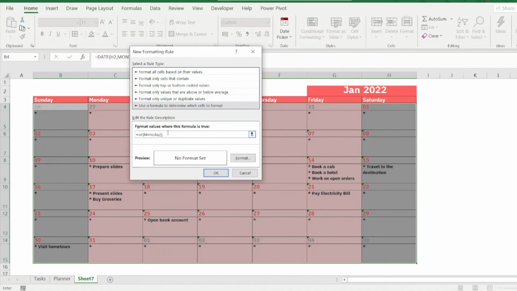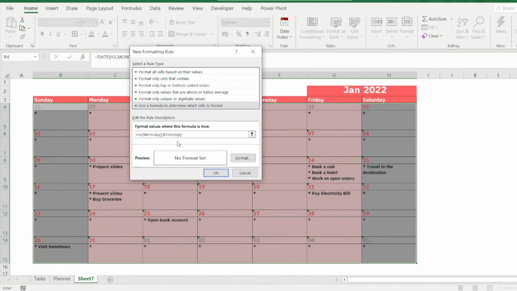Also, by this it will just change the format of the cell where that particular value is there. Like in our case, if it is 15th of January, so only the cell with the value 15th would be changed. Formatting would be changed, but we want the cell below it also to be changed. So in that case, we will just check one cell above that. So in this case, let's say B3, B3 would be the cell just above it. And again, we need to remove these dollar signs. And this is equal to today.